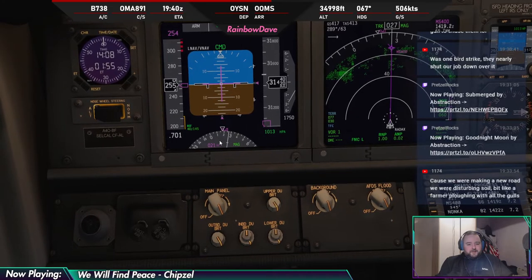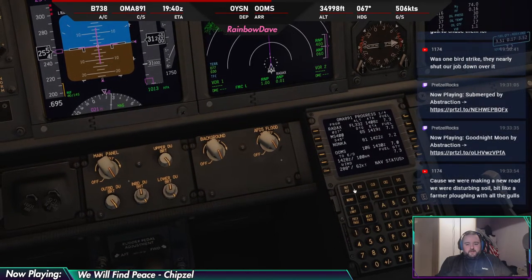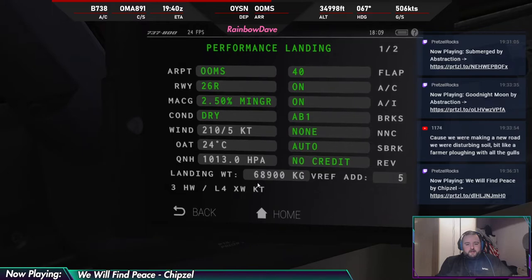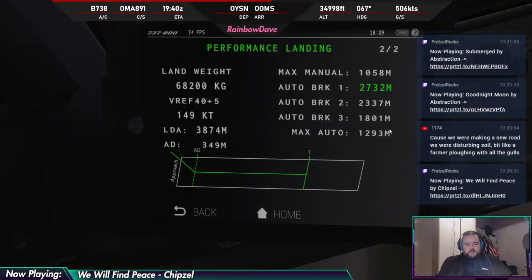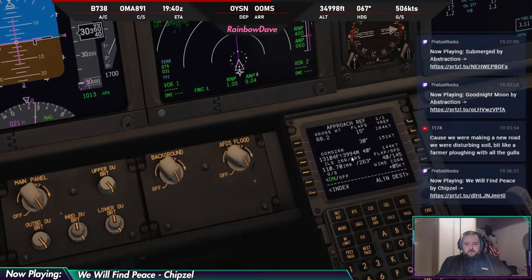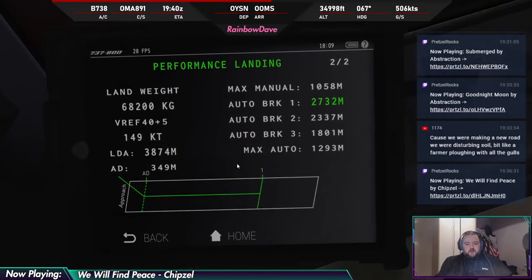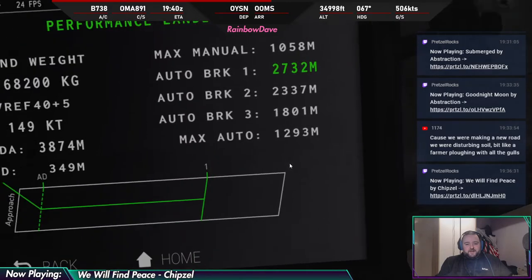There we go. Now the announcement makes sense. So, how are we doing with it? 68.2. Right, let's get our landing with 68.2. Not 682 tons, good lord, no. 68.2. 2732. That's actually really good. Oh, 3994. Just want to verify here. 3874. If I wanted to stop super fast, I could go auto brake max.